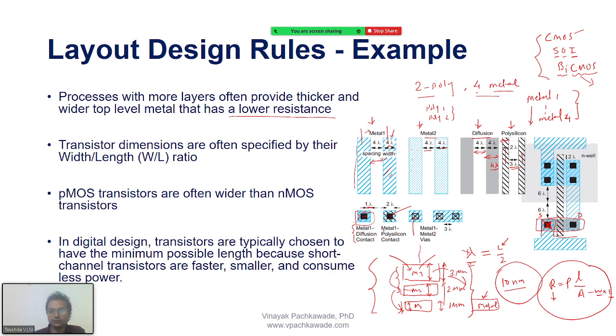If I have to make a connection between metal one and polysilicon, like I said, once you draw the gate here with the poly, you can have the metal just for the external routing, right? Poly is just to form the gate, and after that you can use the metal here. So for that metal and polysilicon, the contact will come here, for instance. That also has a predefined rule.